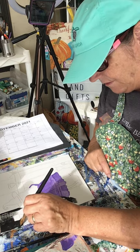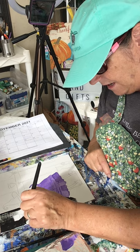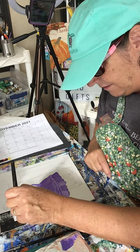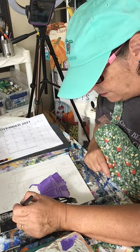Just going to go over this at the top of that brim. I'm going to leave this more delicate area showing. You can use a smaller brush if you want.